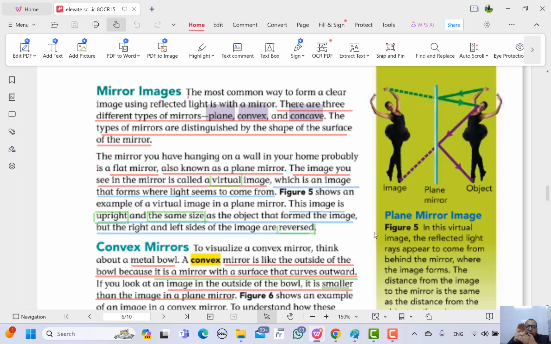That is concave. And we have convex, which is the other part of the spoon, which we don't eat with. So the kinds of mirror we have are plane, concave, and convex.